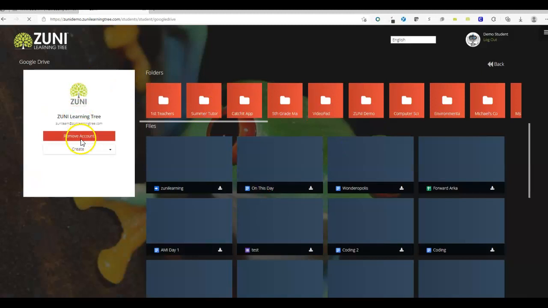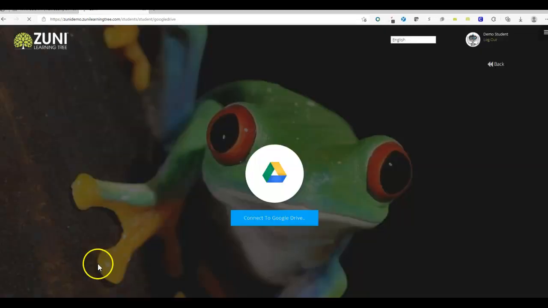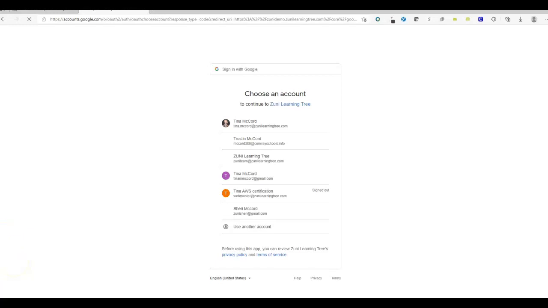I've already linked mine, so I can simply remove my account. And then you're going to put in your email, and then you're going to go ahead and just click allow, and you will have everything inside of your Google Drive that you needed to be able to use right here. Yes, I want to remove it, and then I can just go and add it back in. And it's super easy to do. You will see this box, connect to Google Drive, type your email in, click allow, and you'll have it. Kids figure this out super fast, so it should go easy for you.